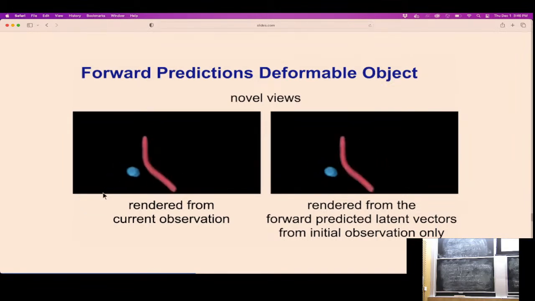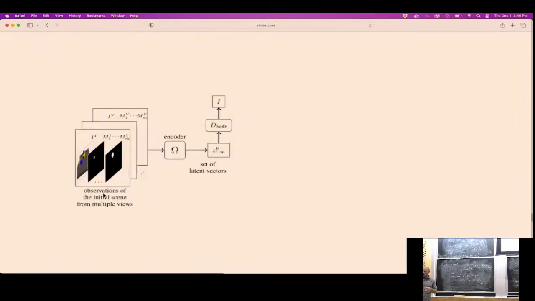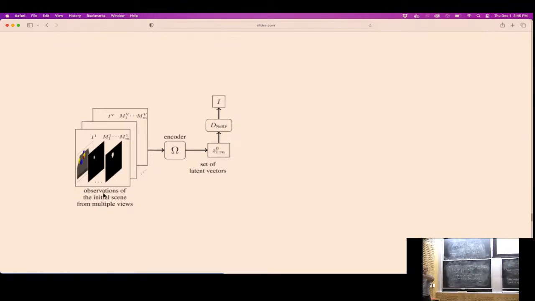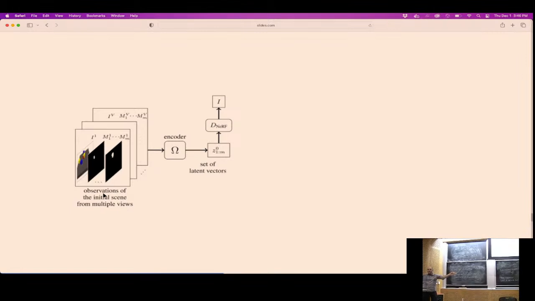Okay, so that's a forward neural network model that's predicting long-term deformations of a deformable object that it had never seen before. Okay, so that's cool. And the way it works is, I only mean this as one example of a wider class of interesting models that range from just a deep neural network doing everything to, I'm going to put in a little bit of structure. I'm going to admit that there's geometry. I'm going to admit that there's some sort of contact mechanics, but I'm going to try to leverage the power of learning a network, okay?